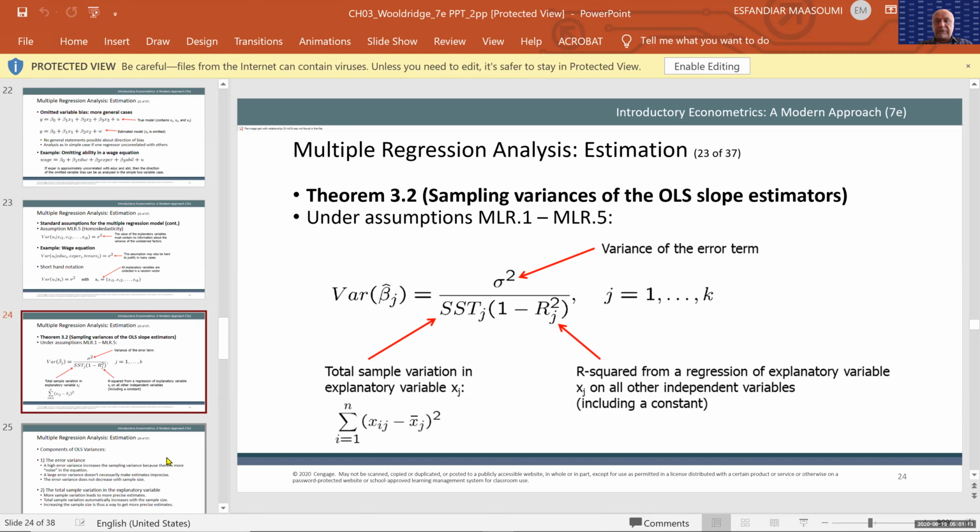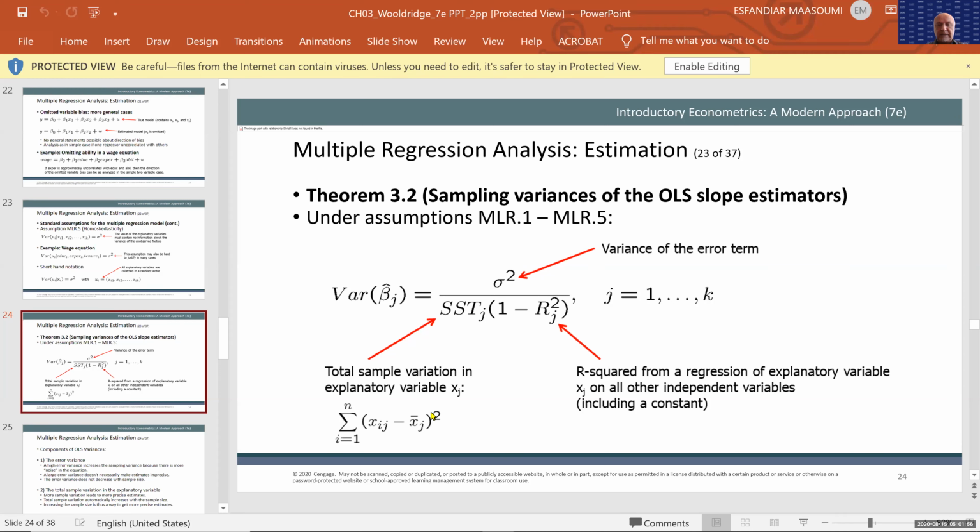So given the 5 assumptions, given assumptions 1 and 4, I can prove unbiasedness. Given assumptions 1 to 5, or weaker versions of it, I can derive the variance of each coefficient, this beautiful form. Again, this is not what the computer is going to compute for multiple regression, but we get a lot of mileage out of it to interpret things. Sigma squared, can't do much about that. It's always there. Variance of the statistical statements I make depend on variability in the data, the yi's, or the errors.